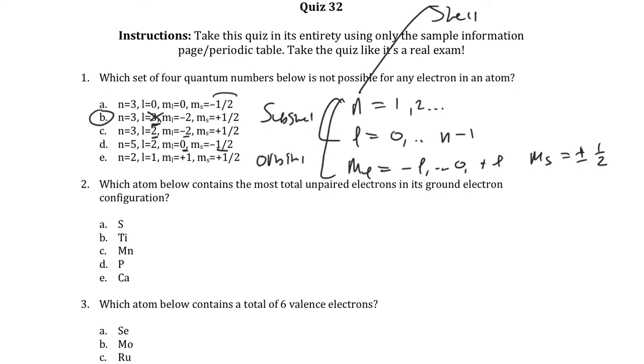Okay, so the Pauli exclusion principle says every electron in an atom has to have a unique set of 4 quantum numbers. If 2 electrons share the same 4 quantum numbers, those 2 electrons are in the same spot. So kind of like how each of us is in our own chair, electrons have their own spot too.